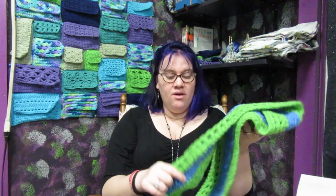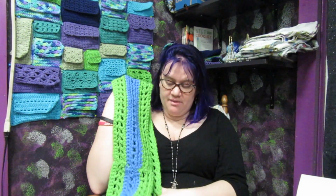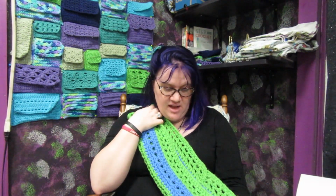So this cowl, I figured, I made it and I wore it to some craft shows that I did during the fall and the winter of that year. But I ultimately never wear it because I just don't really like it. These aren't colors that I think suit me, especially not together. I don't have much that matches them. This has just sat in my closet.